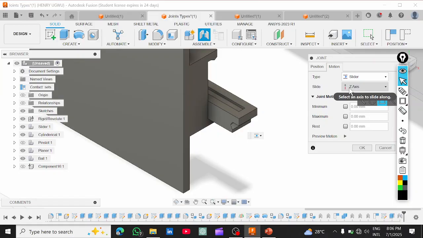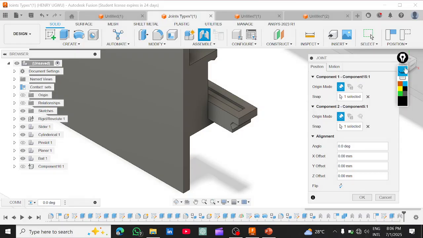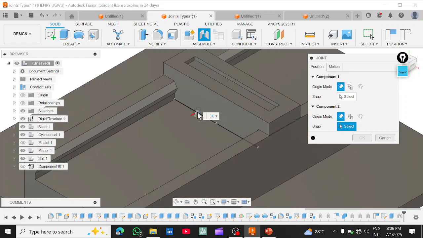We are still not getting it, so we are going to keep on trying this until we get it right. Okay, so I will select this. I will start with selecting.